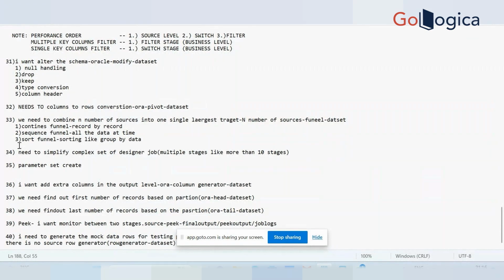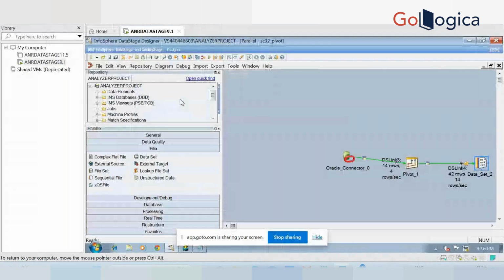From a single source to multiple targets, the reverse order. Copy stage is one input and n number of outputs, but now n number of inputs equals one output.